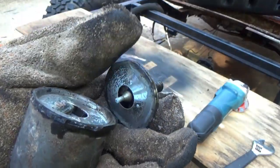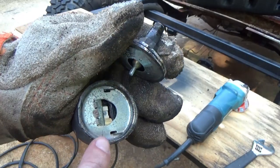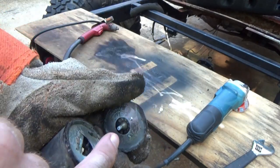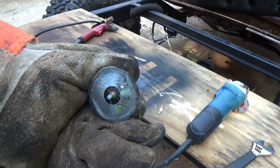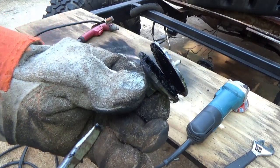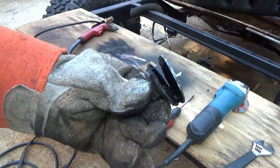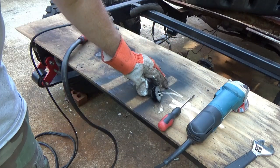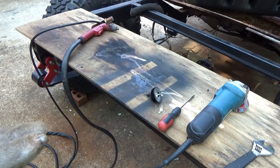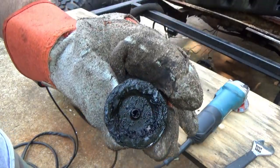Now we might be able to get somewhere after it cools down a little bit. I've got that seam separated — I just took the wrench, put it right there, tweaked it just a little and it popped in half. But it looks like we also got to separate this out — there's a seam right there and something going on behind here. I'll take my screwdriver and wedge it under and it popped loose pretty easy. So it looks like oil gets injected inside there and we've got a membrane here.